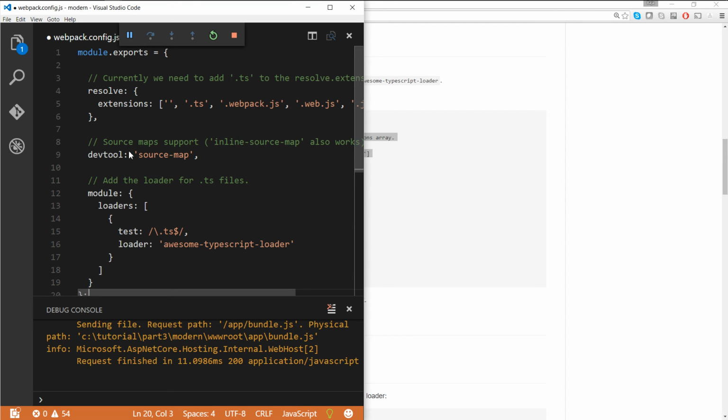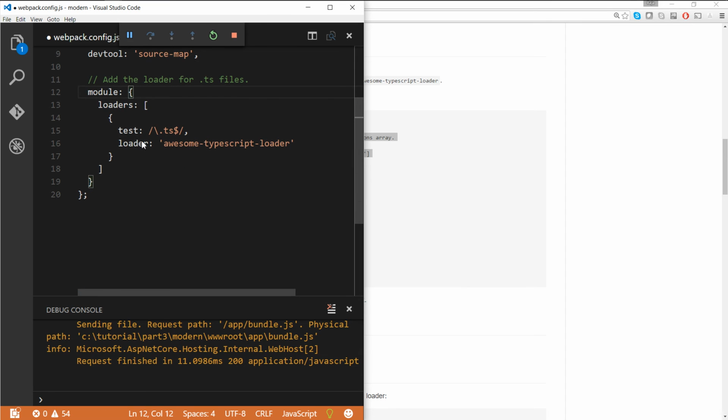And then the devtool is a setting where you define whatever development tools you want to configure. In this case, we want to configure the source map, so it will be useful for us when Webpack generates one single bundle.js. You want to have a bundle.js.map so that you'll be able to troubleshoot or debug from within the development tools. I'll tell you how this affects our tsconfig.json and how that should be modified very shortly.